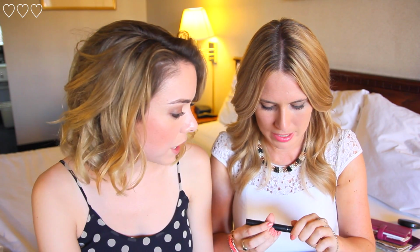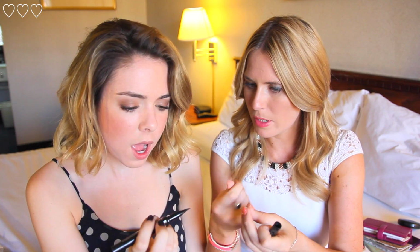Benefit, their real push-up liner. I know everyone's talking about this at the moment, but it is really good. Have you tried it? No. It's really, really good. You basically screw it from the bottom and it's a gel that comes out in a pen. So it's really easy to do. I've never seen an eyeliner like that.